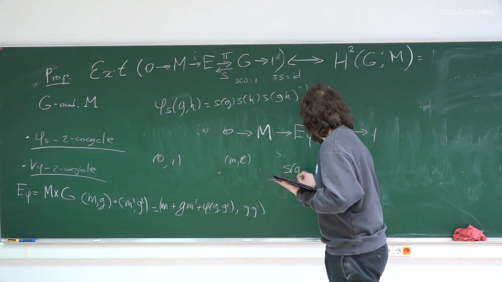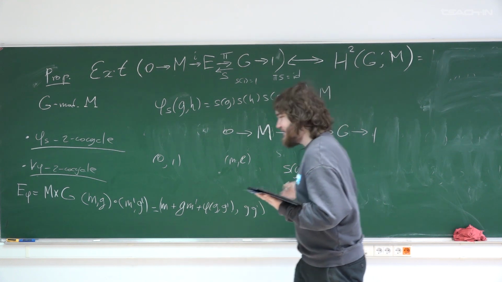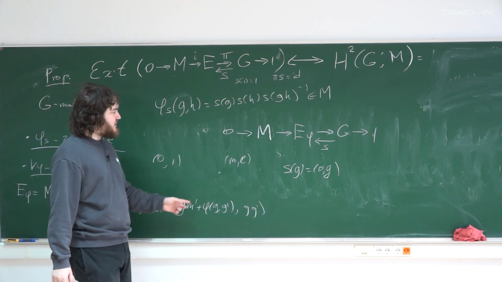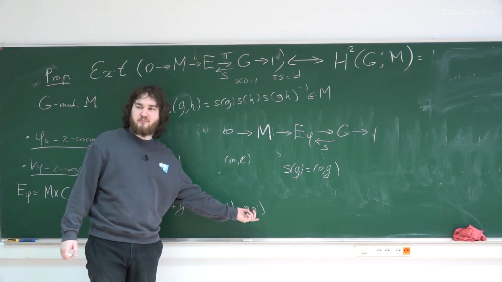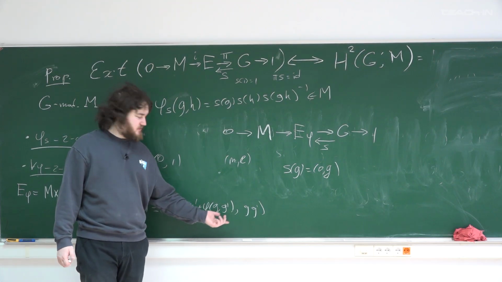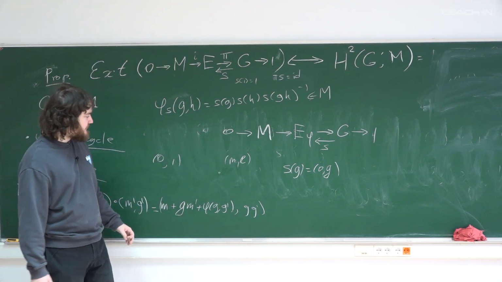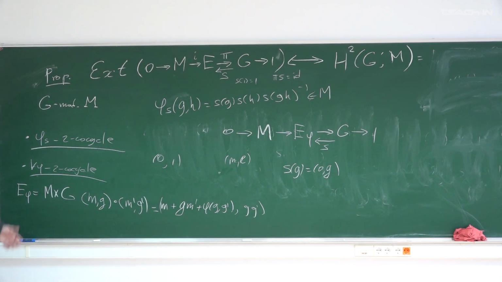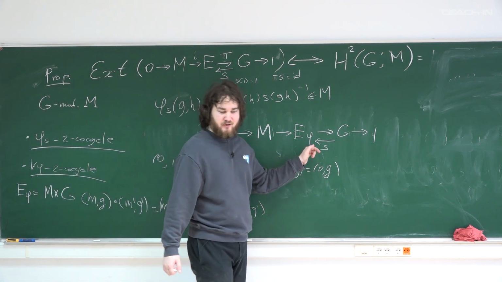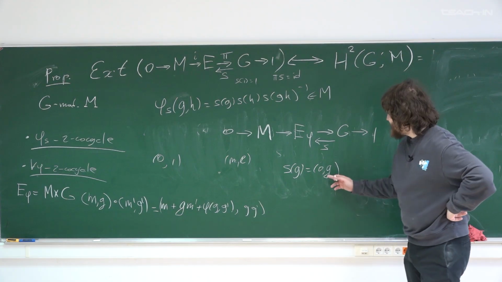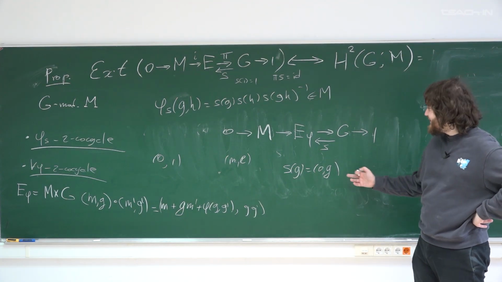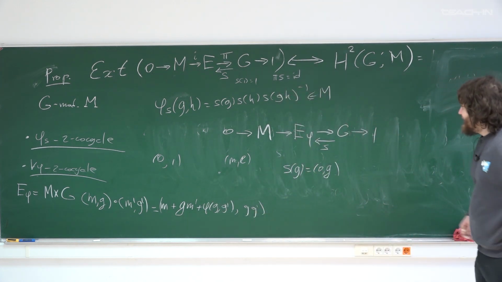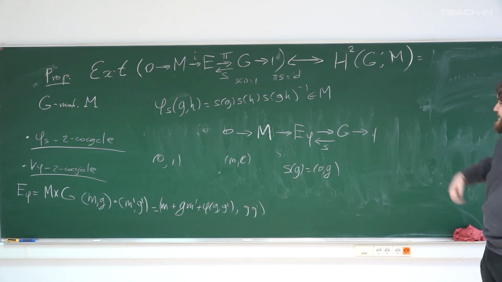Just g maps to 0G. It's not a group section because the multiplication of 0G and 0G prime is phi G G prime. If phi is not 0, then it's not a group homomorphism. If phi is 0, as I said before, it corresponds to the semi-direct product, and this is exactly the extension which has a group section from the right. Do you understand what I'm saying? The multiplication of such two elements is G G prime, and this is the cocycle on the left. So this section is a group section if and only if phi is 0.